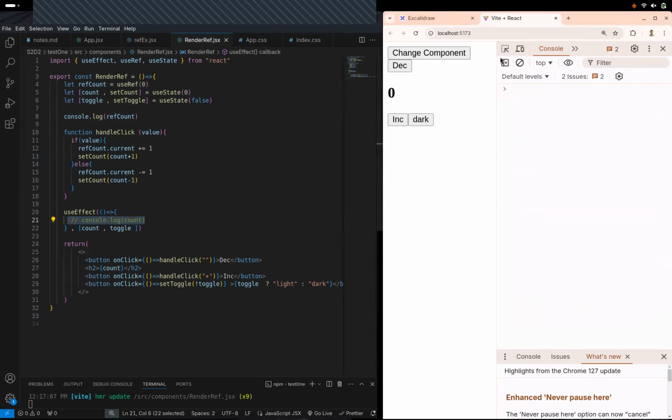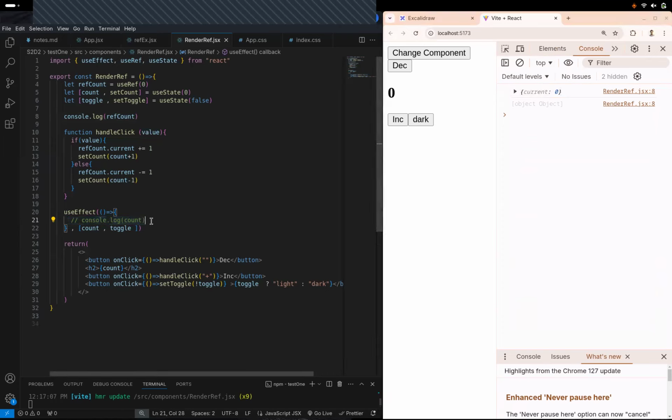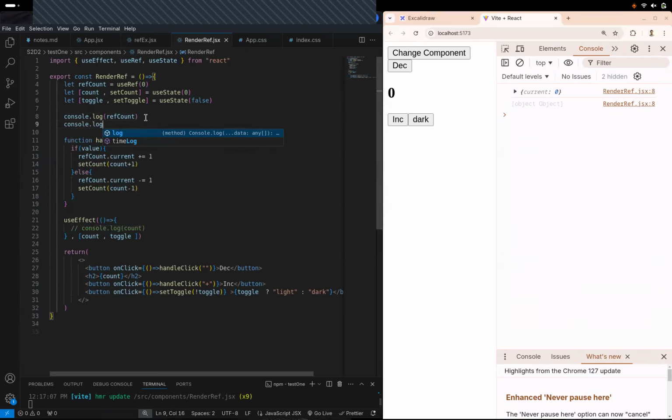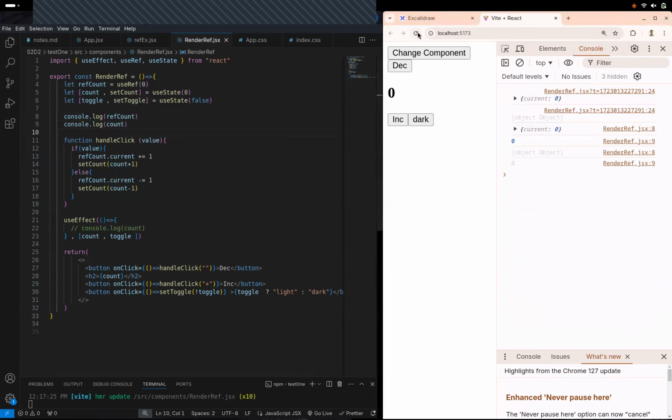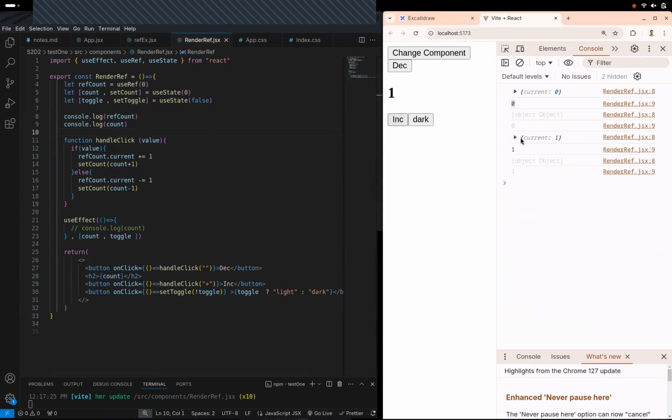Right. So if I refresh it again, by default we are getting this current object as 0. Right. Let's have this count also, but let's have it here. So console.log. Right. So again, let's refresh it. You'll have a current value. You'll have a 0. Right. If I increment it, current value is 1. This is 1.